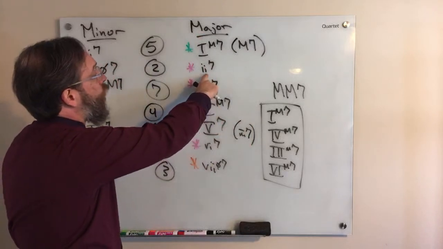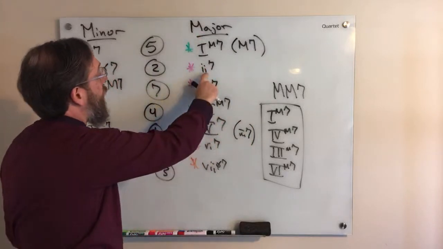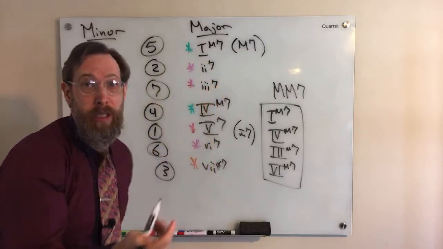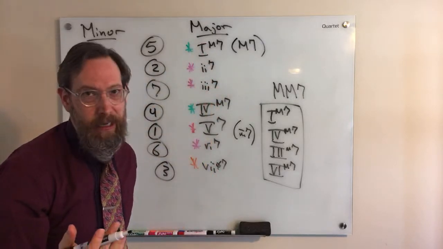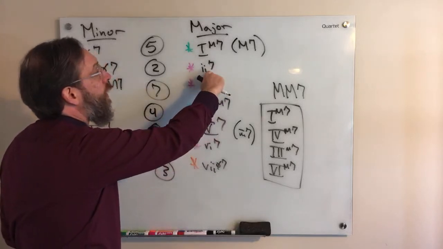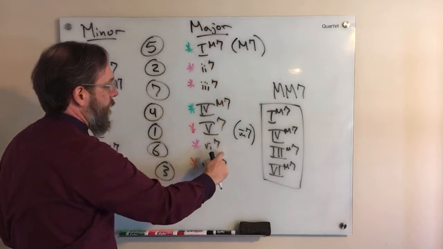So when you have a minor third, as in a major key, as in the 2 chord, the 3 chord, and the 6 chord, we use lowercase for anything that has a minor third interval. And then it does have a minor 7, so we don't need to do anything other than put the 7 there. Okay?